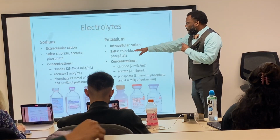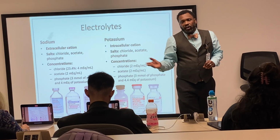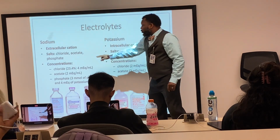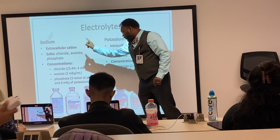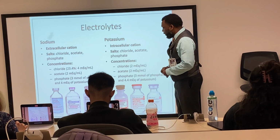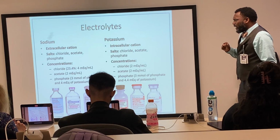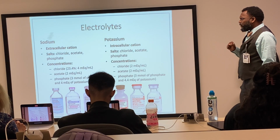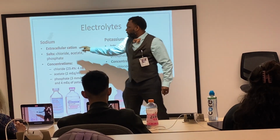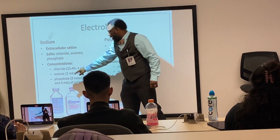All right. So these are the three that we use, and these are standard units. I could change the unit just for the math purposes, but it's not real. For the most part, any chloride salt, sodium chloride salt is going to be 4 milliequivalents per mL. An acetate salt is going to be 2 milliequivalents per mL. And of course, phosphate. All salt forms are going to give you both. They're going to give you sodium and chloride, sodium and acetate, and here's sodium and phosphate.